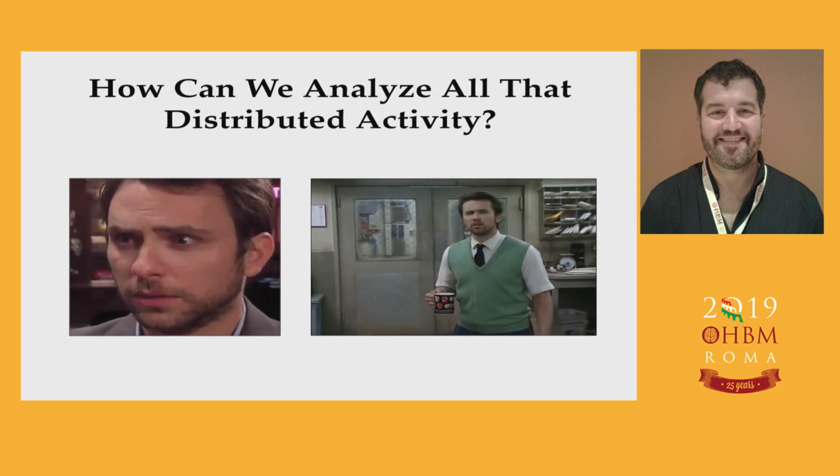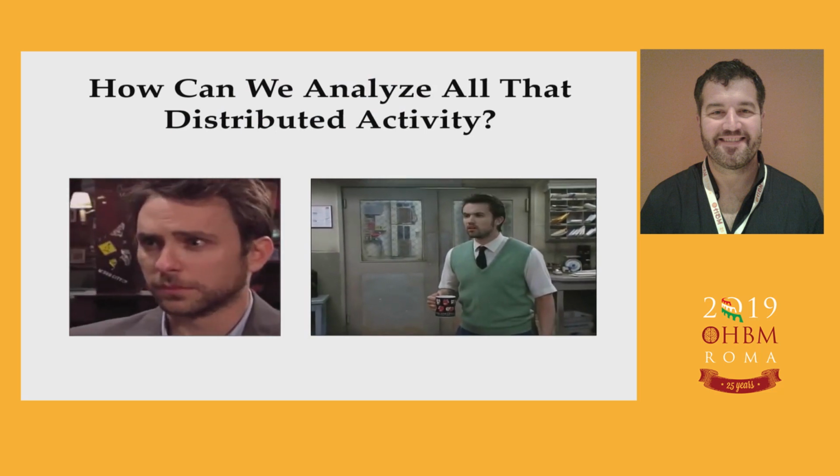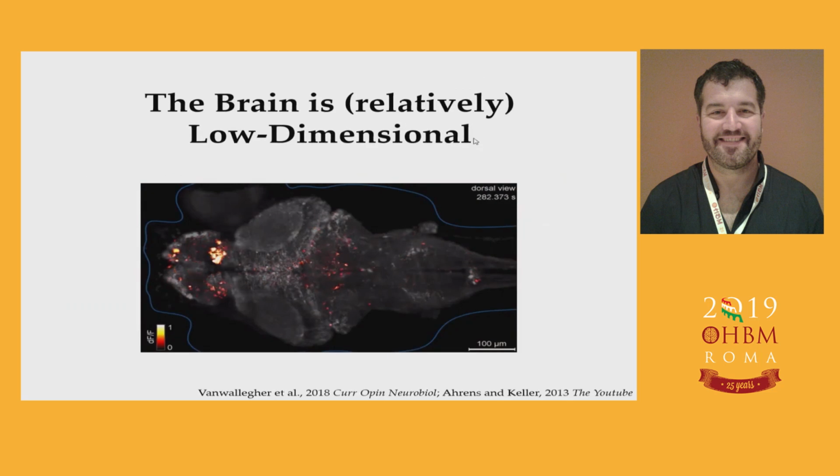Rather fortunately, the brain is relatively low-dimensional. What do I mean by that? I mean that of all the potential degrees of freedom the brain has, of all the billions of cells that could be connected by trillions of connections, the brain doesn't express all of them. A certain neuron activating is bringing other neurons along for the ride. So we have this sort of degenerate code across our brain that utilizes low dimensionality to embrace the world and all of its complexity and to learn how to adapt to it.